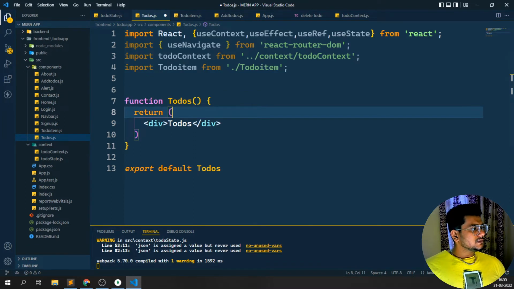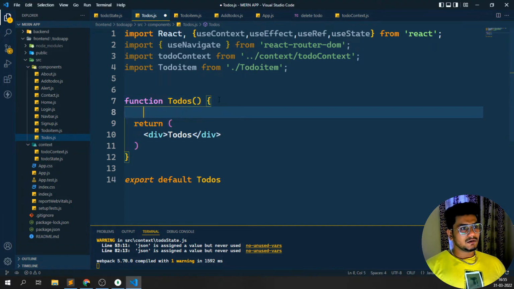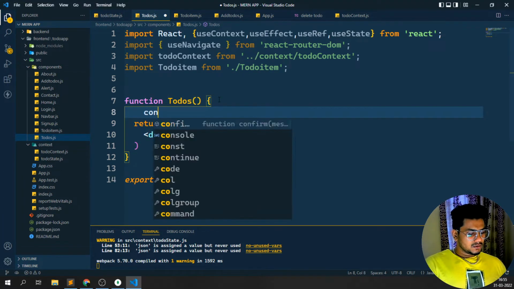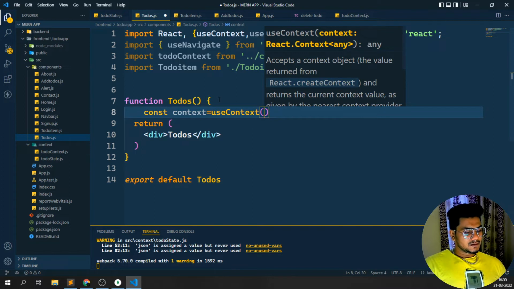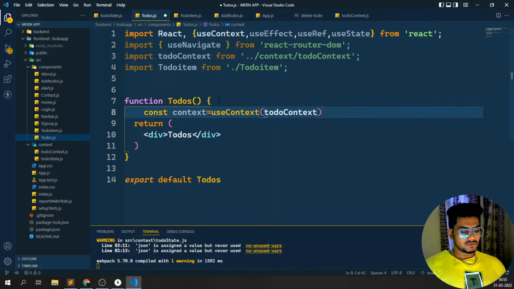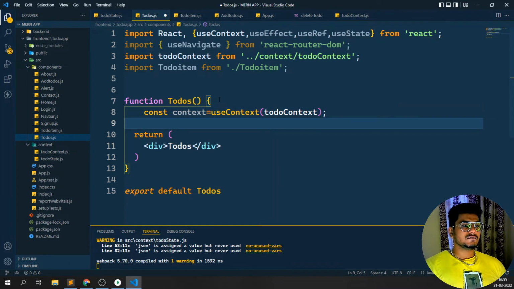Here I need to get all the data. First I'll be using the context over here. So const context is equal to useContext, which will be coming from the ToDoContext. This is a very simple line of code, as I have said in the previous videos also.